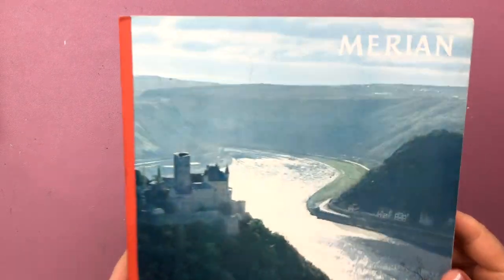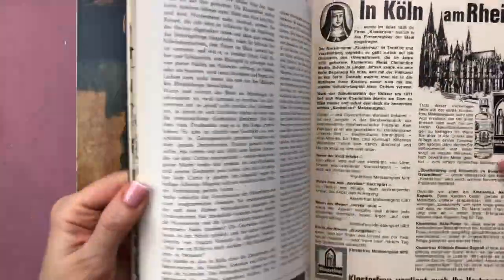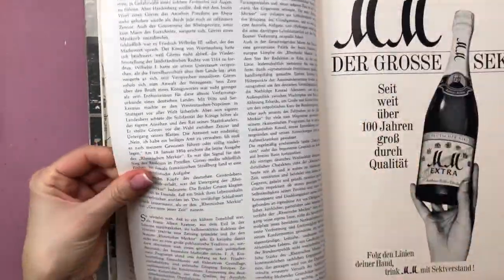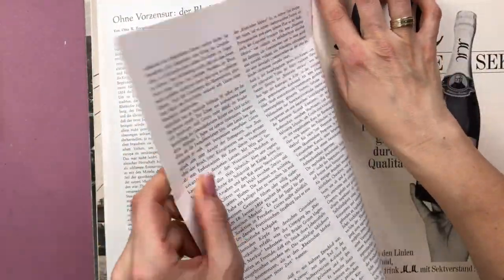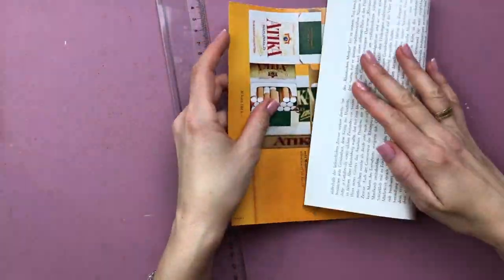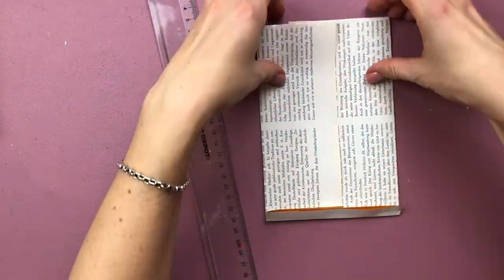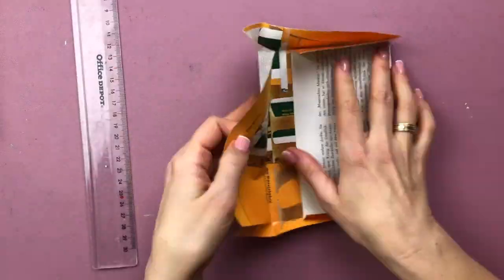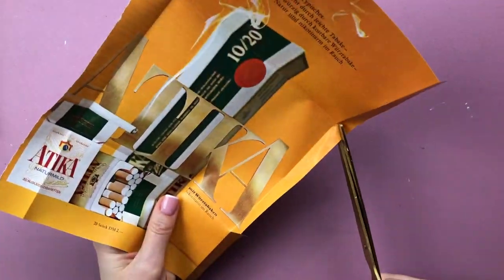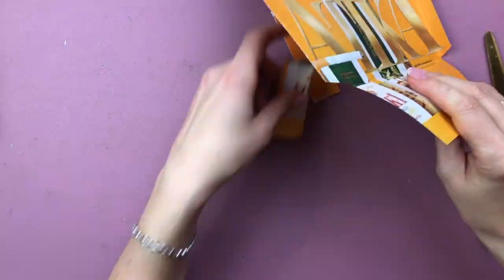Next I'm using an old vintage magazine that I received. I'm going to use one of these pages that has writing on one side and a very colorful image on the other. I'm making sure I have a straight edge, then folding it - it's going to be a big envelope, same technique as always. I think it's really fun that it's very colorful inside because we will see that peeking out at the top and the inside of the top flap as well.